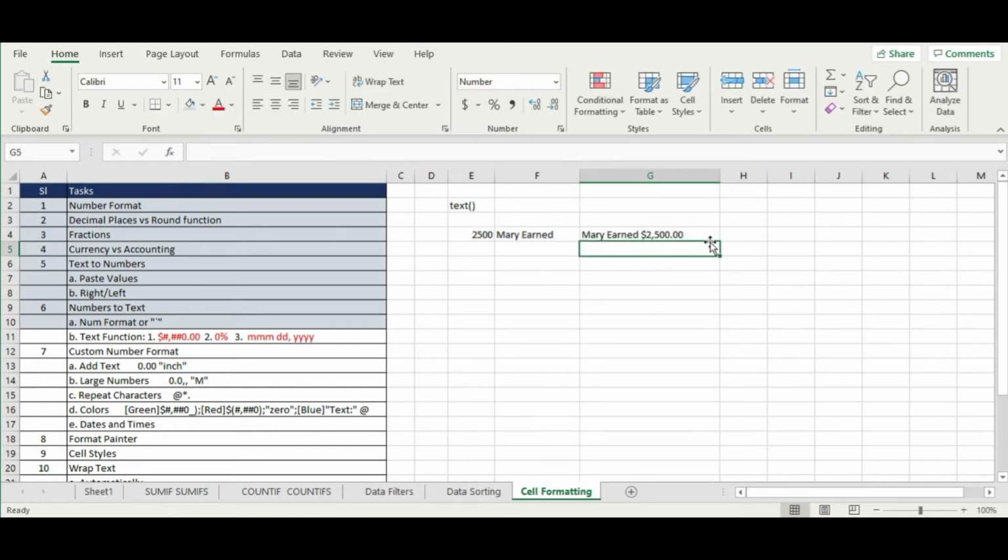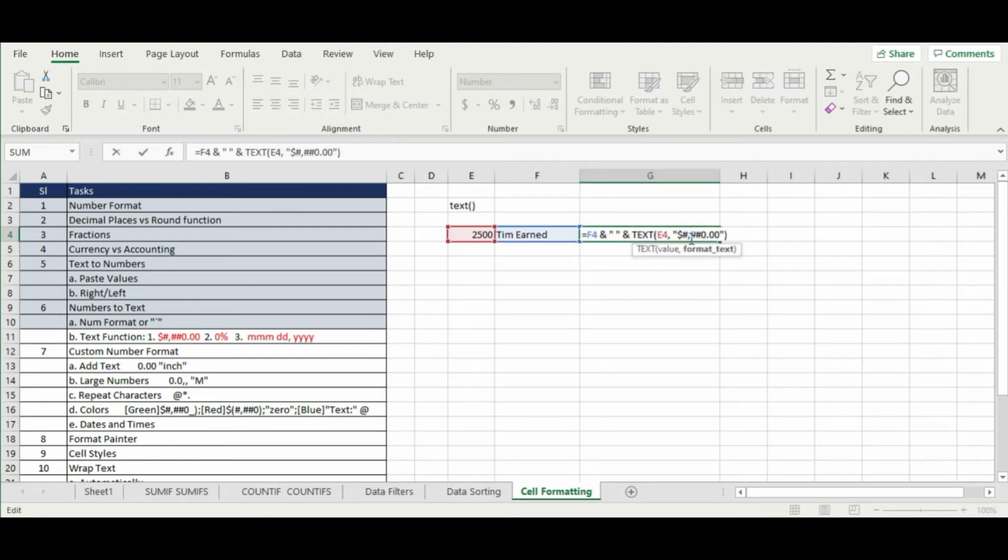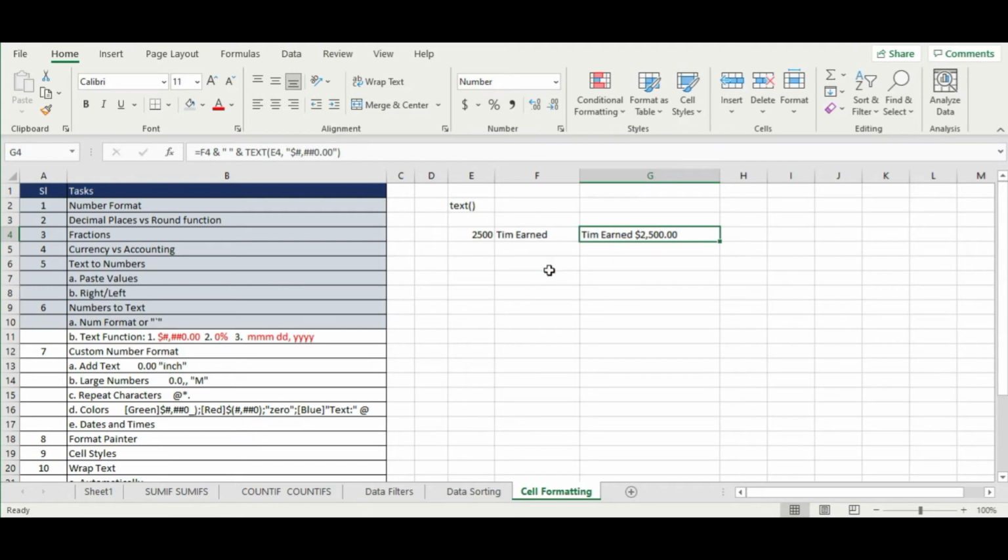So there you go. And this time I can just change the text here and your formula changes. When you do hard coding, you have to go back to the formula and change inside the formula, which is a really bad practice. Always use a definite variable separate from your formula.